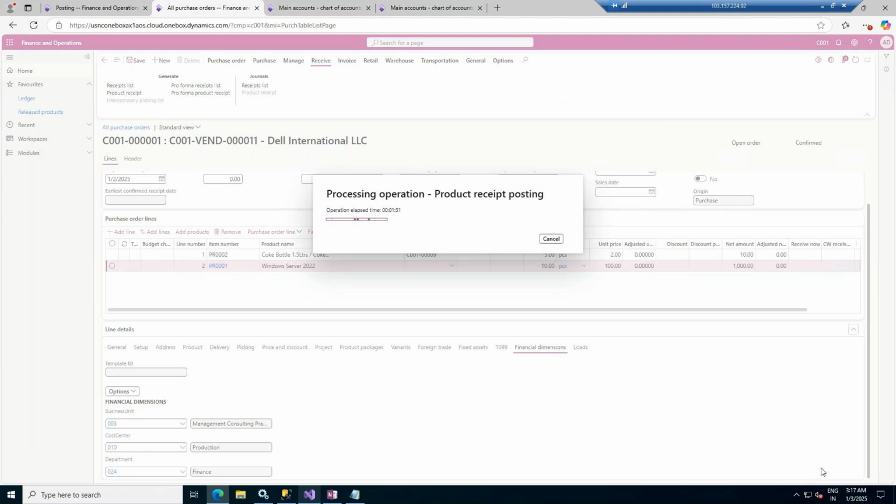Okay, so purchase process. Now from here, firstly the confirmation is there after the product receipt, and after that we have the invoicing part.